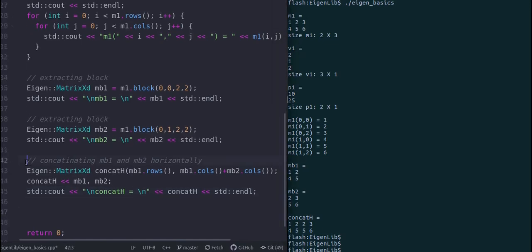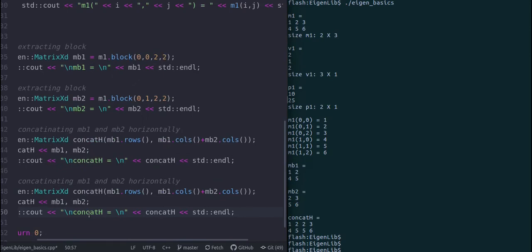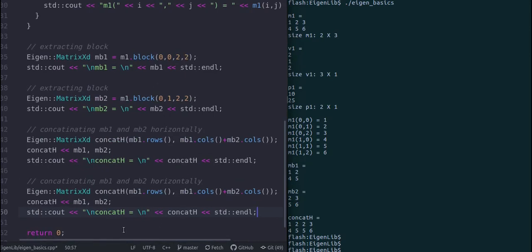Next, suppose we want to concatenate MB1 and MB2 vertically. So, we will have the similar procedure to what we have seen in concatenating MB1 MB2 horizontally.